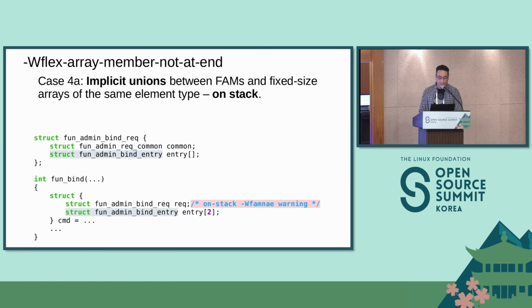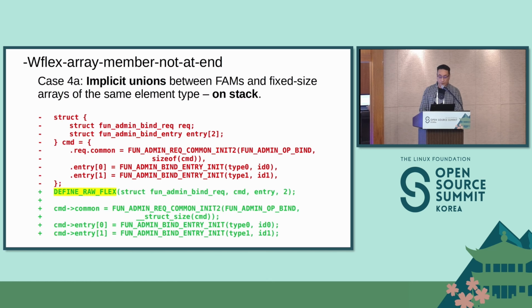This is kernel code, and the way in which we can fix this is through the use of another helper, which is DEFINE_FLEX. With DEFINE_FLEX, one of the arguments is the type of the flexible structure. DEFINE_FLEX creates a pointer, so we need to pass an identifier for that pointer. We need to pass the flexible array member and the number of elements that we want to allocate on stack for the flexible array member, right? So in this case, we know that this type is of the same element type as the flexible array member, and originally the code wants 2 elements of that type. So that's the reason why we're passing 2 here. And then we just need to initialize the members.